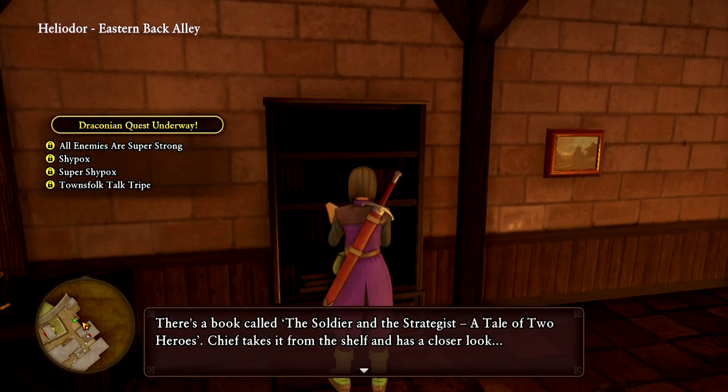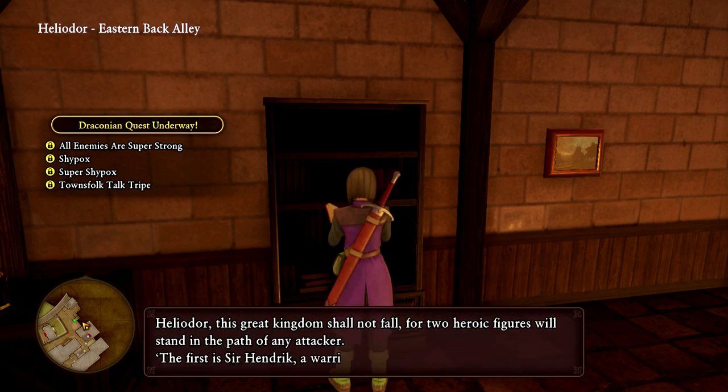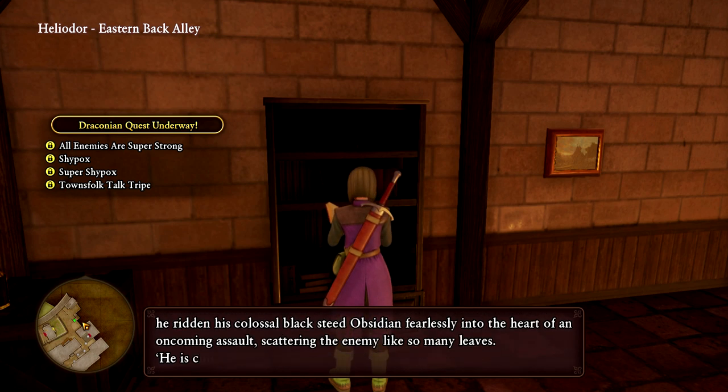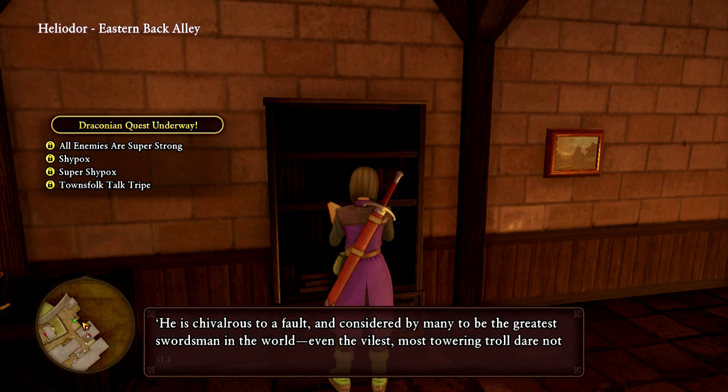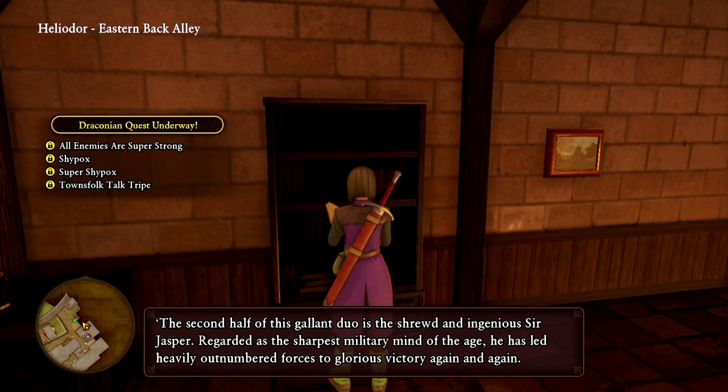Soldier and a strategist. The Tale of Two Heroes. Sir Hendrik, a warrior without equal. He's very chivalrous. He's a great knight. Sir Jasper. Jasper sucks.